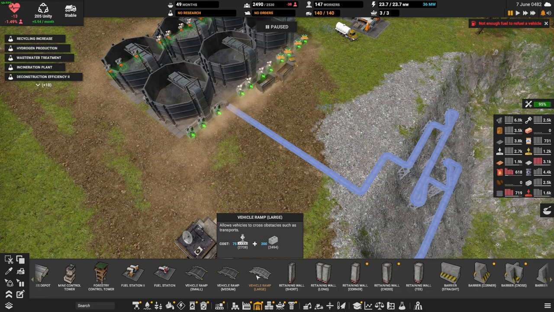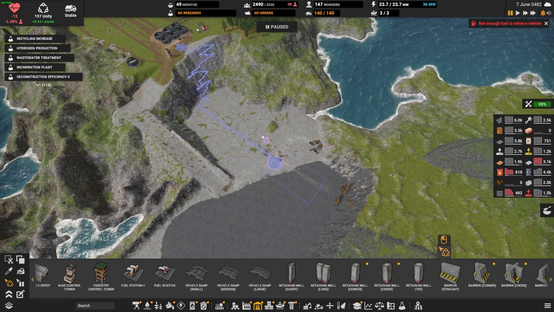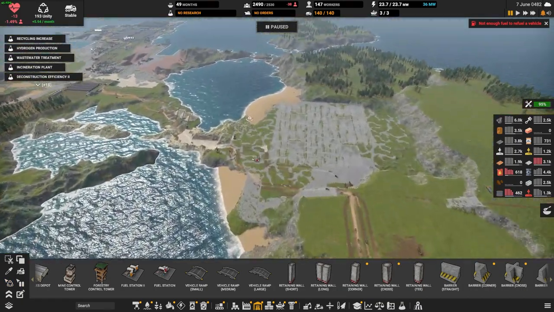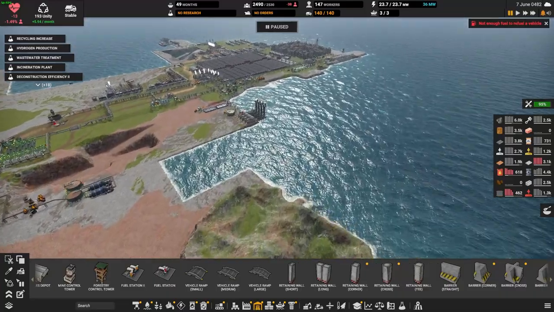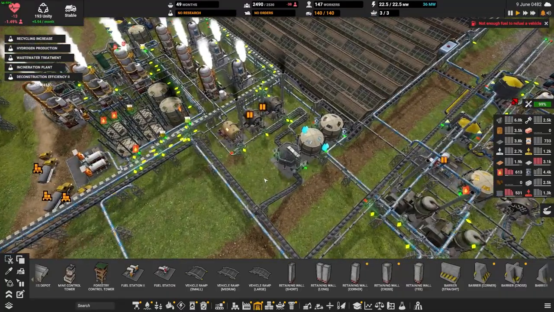Easy peasy. Let's get a little bridge right here. And let's go ahead and build. And also build down here. Okay, let's go take a look at what the issue is with our diesel. What's going on with diesel? Why aren't we producing enough here?